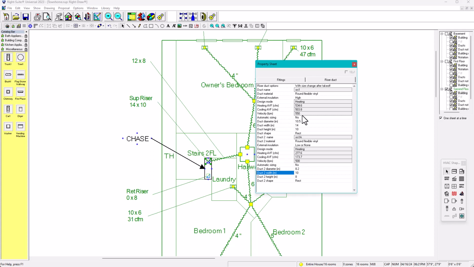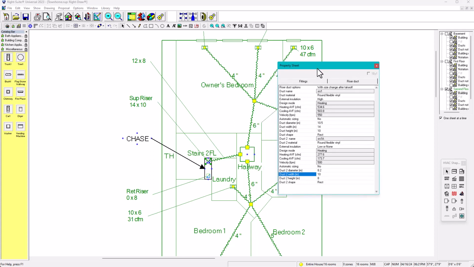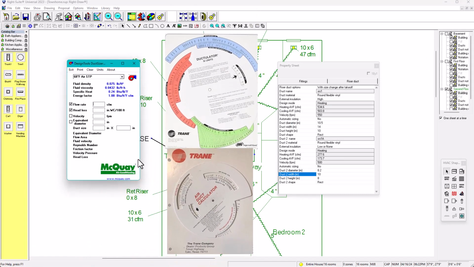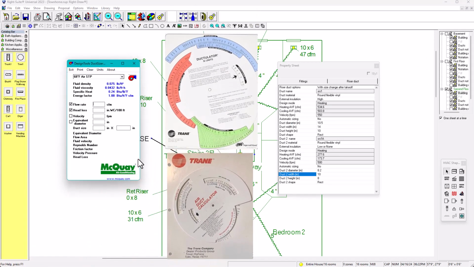However, sometimes you might be wondering, I don't know velocities, I've never done that before. In the field, we only use the ductulator, which is our main and most important tool to check duct sizes. Usually what I do is use a ductulator online. I'm going to make another video just to show how that online ductulator works. This ductulator is from Macquarie, but it can be downloaded from the MEP Works website. I'm going to put all the information in the next videos.